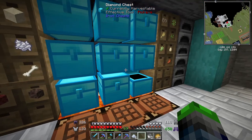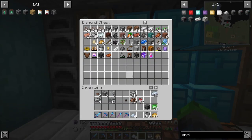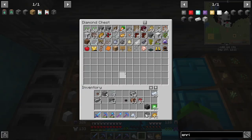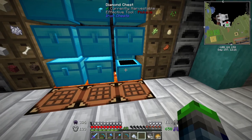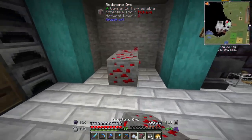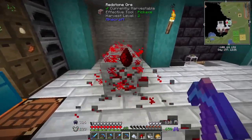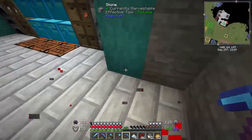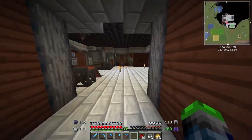Wasn't there some redstone ore in here somewhere? I am so sick and tired of having to look through this. Yes, look, we do have redstone ore. I don't know if Fortune 3 works on it, but we're going to try it. Got 46. That's pretty neat. All right, we're just going to need a few.